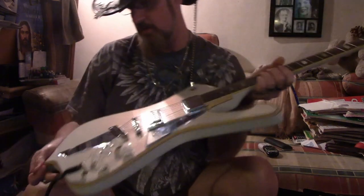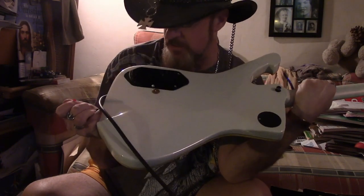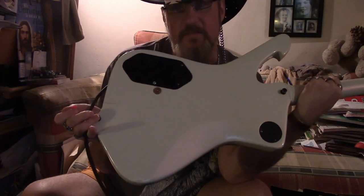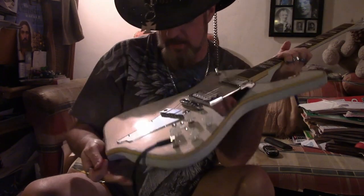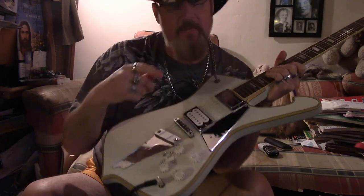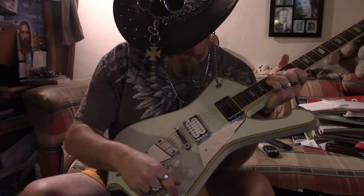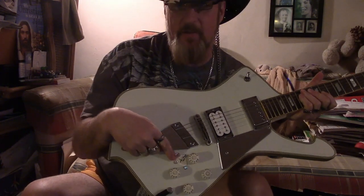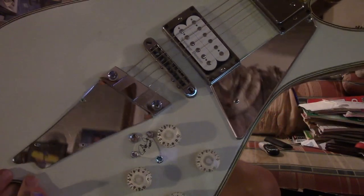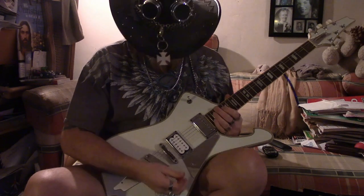Another weird thing: on the back here, there's this little indentation for this. It's kind of weird. You see it? And up here, I don't know what I was doing, but I put three little diamond things with a Paul Stanley pick in there because I thought it looked cool. It does not look cool, but I'm afraid to take it off. Oh, well.